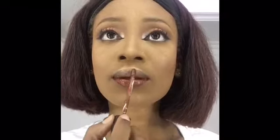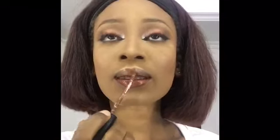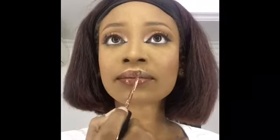I'm using the Ferrarucci lipstain in 04. I love this color. It's a brown. It's really amazing. I highlighted my cupid's bow already. So now I'm just using the lip stain all over my lips. It's going to dry matte, and I'm going to blend out the bronzer on my cupid's bow. I'm not going to leave it like that.